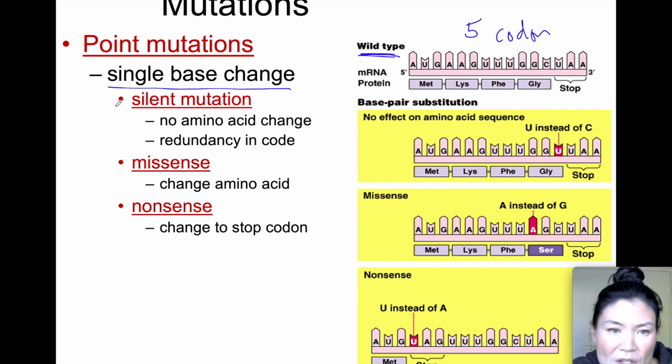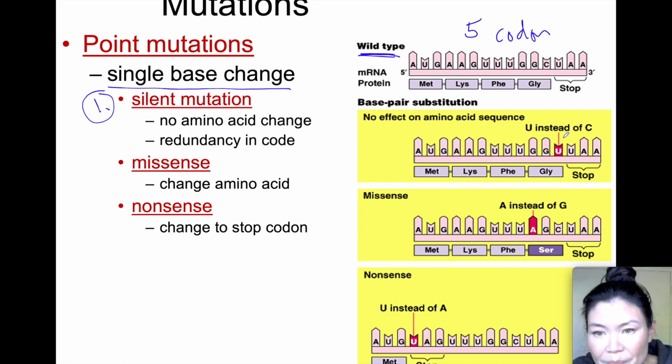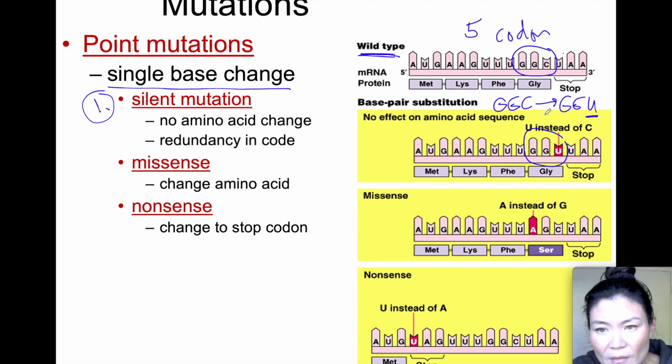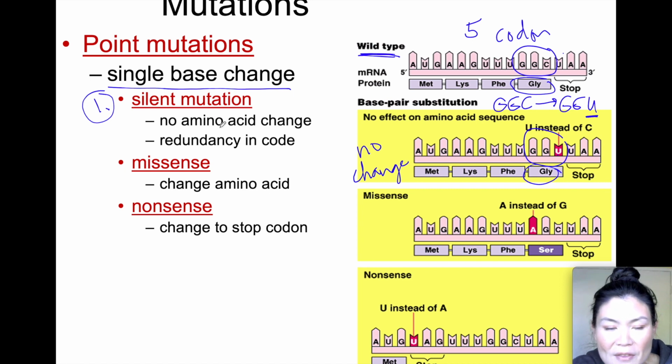Let's talk about the first type of point mutation. It is called a silent mutation. The reason it's called silent is that there is a change in the codon. It's supposed to be GGC, but it's now GGU. That third letter of the codon is changed. Remember, we said that the third letter is the wobble. Because the mutation is in that third letter, it's most likely going to code for the same amino acid. GGC and GGU both code for glycine. So there's no change in the protein. That's why we call it a silent mutation: it's not a mutation that one can detect, because the amino acid is not being changed.